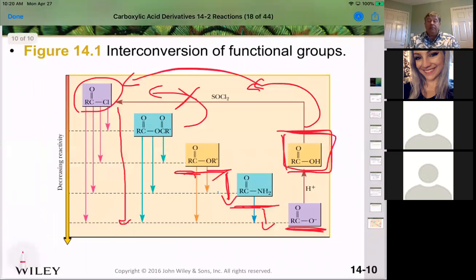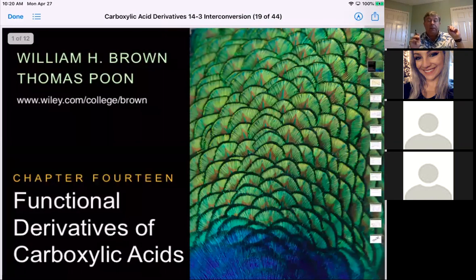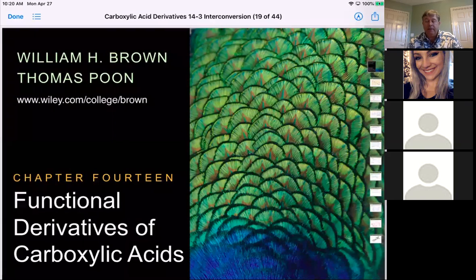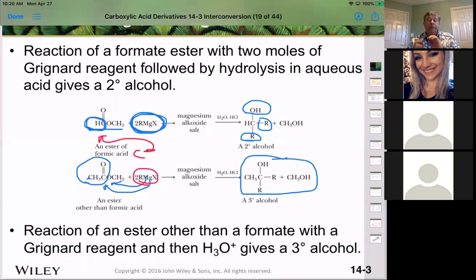So that brings us back to our functional group conversion chart here. So this is how to get all the different groups back and forth, and never touch that carbonyl. You have that carbonyl in all of these functionalities. All you're doing is changing the electronegative atom bonded to that carbonyl. All right. That brings us to our 3rd set of reactions right here, which is the reaction of those groups to form something other than that carbonyl. So we started with this interconversion, and now we're going to do something else to it.